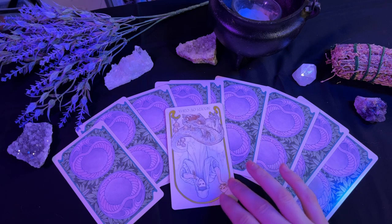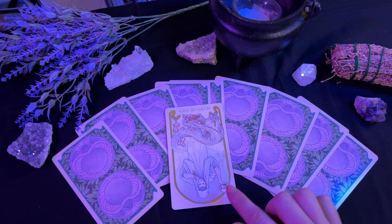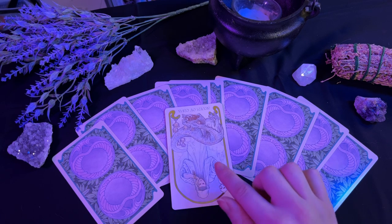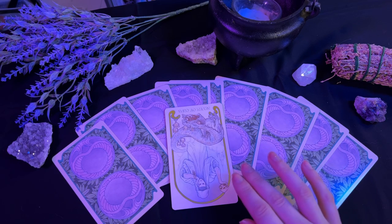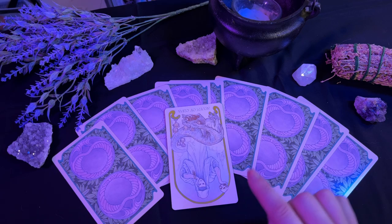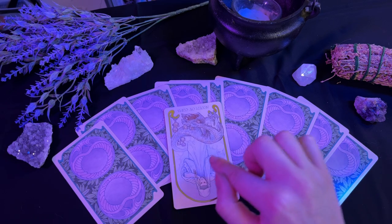And finally, a less ominous meaning behind this card could be that you are finally breaking through the fog and you think you actually know what the right choice is. You've taken your time, stepped back, thought about it, and you have a gut feeling. You know the right choice and you are finally reaching a point where you are ready to make that decision.